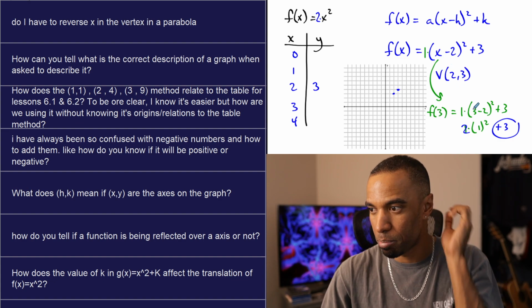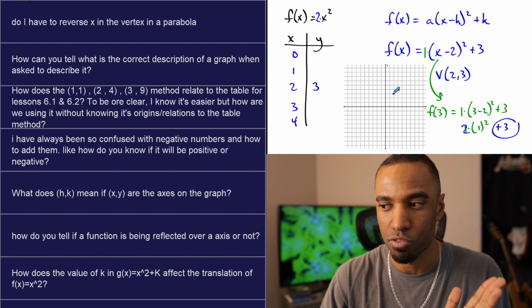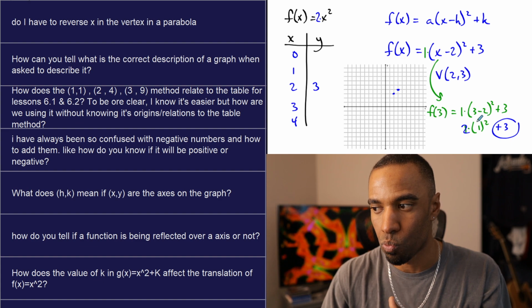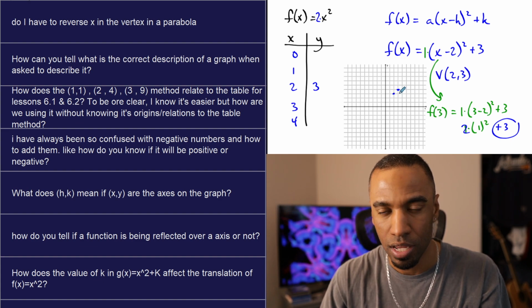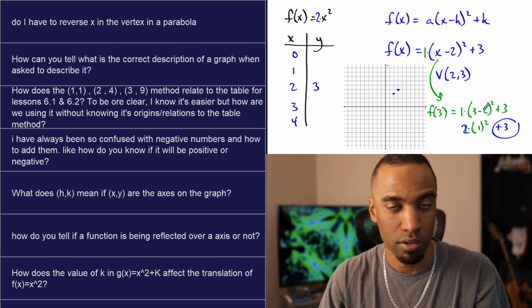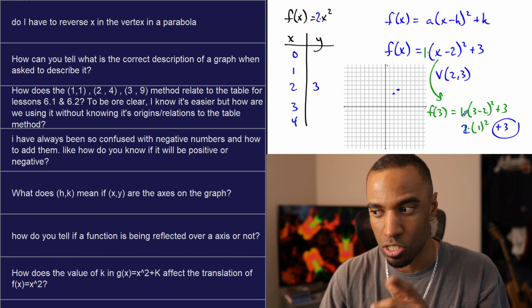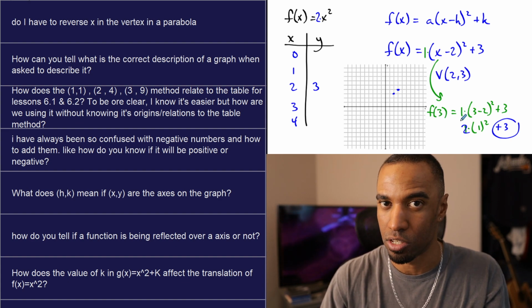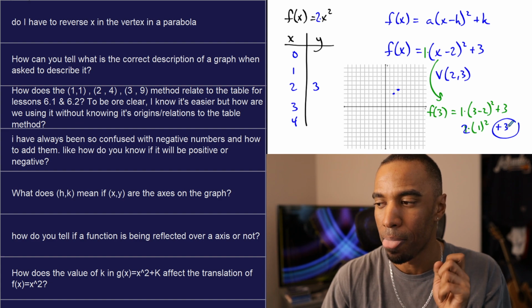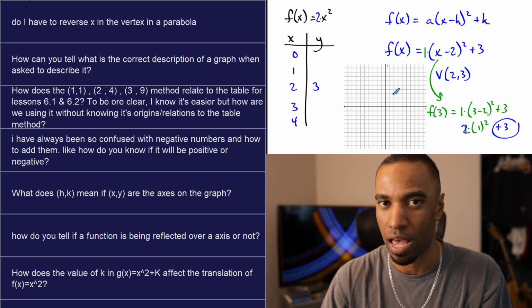So the x value that I plug in is not the number that I square. It's the distance from the vertex. 3 minus 2 is 1. 1 is the distance from the vertex. I go up the amount that I get squared from what I subtracted from the distance, and I double or multiply by 1 from whatever it is with stretch factor, just like you would have to here. And the plus 3 I already took care of at my vertex.